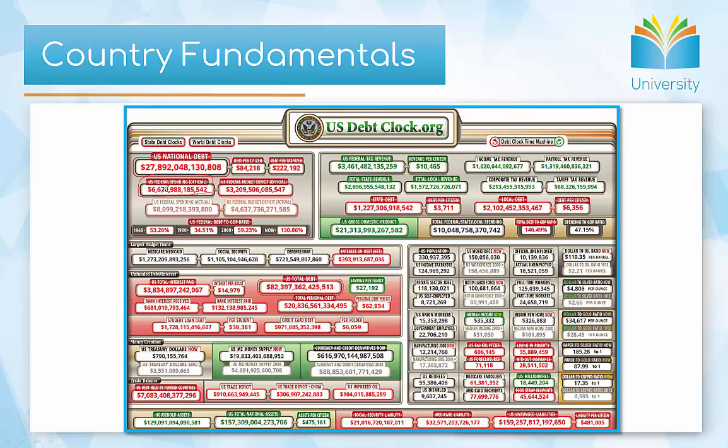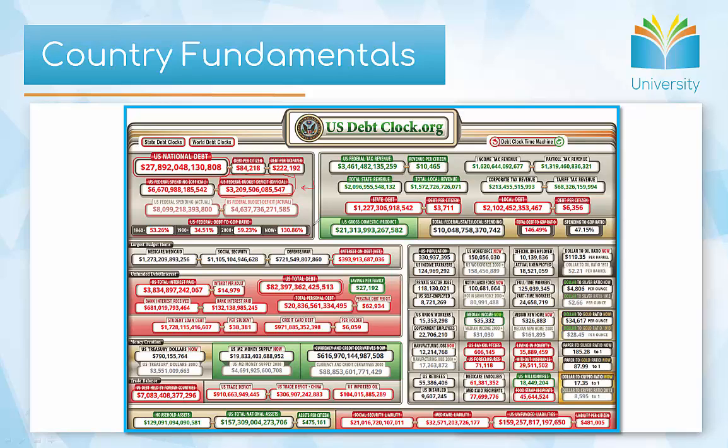If your spending is way above your income, which is what's happening here in the US, you're running on what's called a deficit. And here is the deficit, $3 trillion, right? So they're running at a deficit. They're not bringing in enough money to cover their expenses. So what do they have to do with this shortfall? What happens to a person that doesn't have enough money to cover their bills? Well, all of you are probably saying, well, they have to borrow the money from somewhere, right? They have to borrow to be able to pay things off.